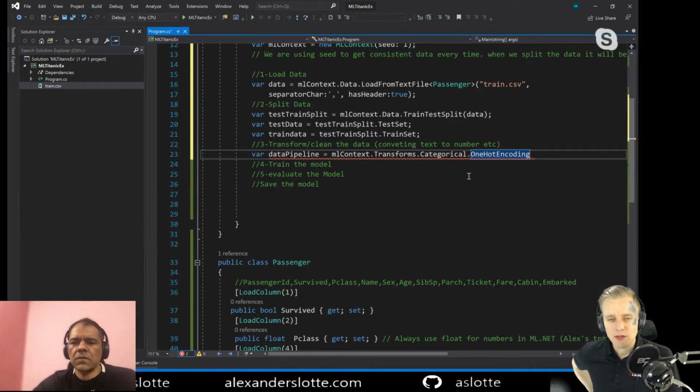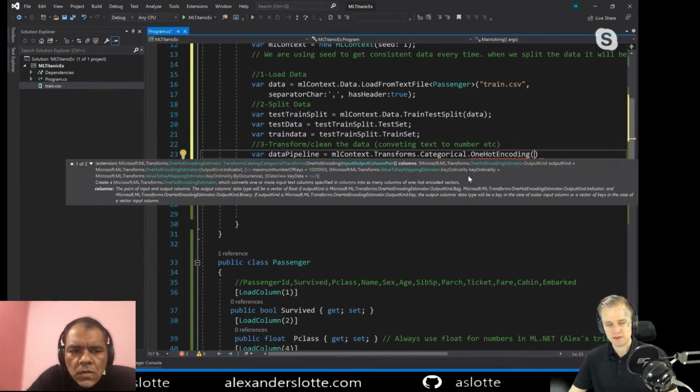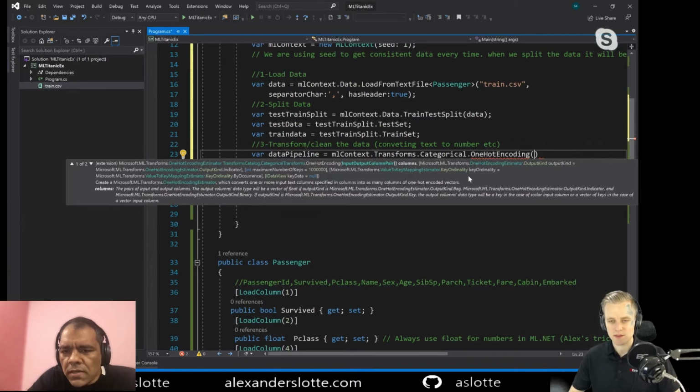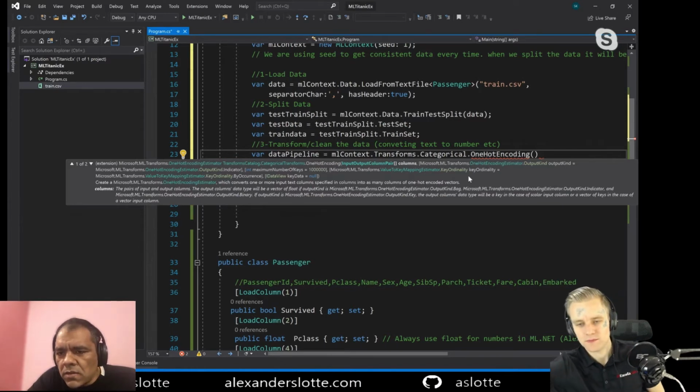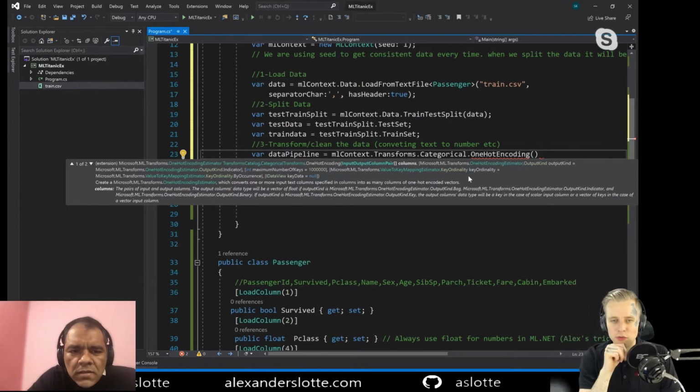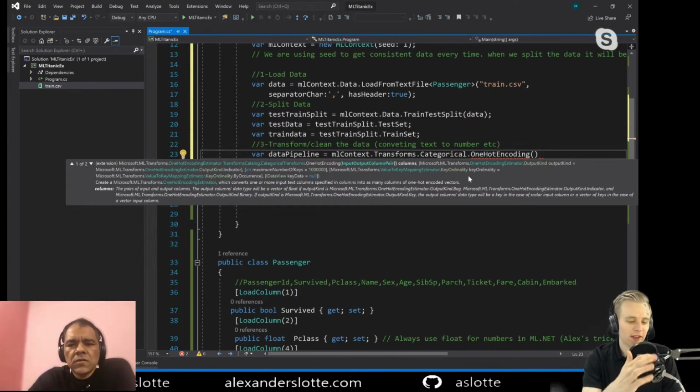Okay. So what do you want to pass in here? Let's check the input variables of this method. Okay, so it has two overloads. The first one contains input-output column pair, and then output kind. Yep. So what you want to do here is output kind. Yeah, go ahead. The only thing we actually need to pass in here is the name of the column you want to transform.